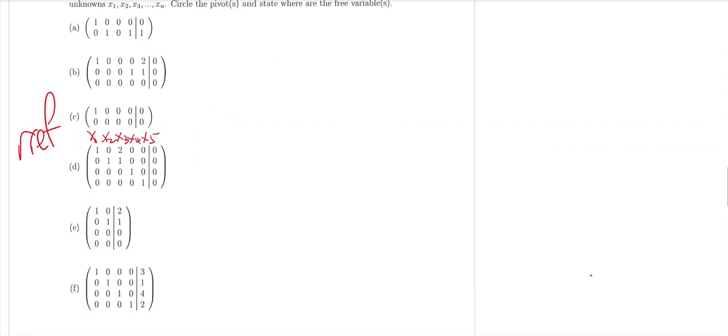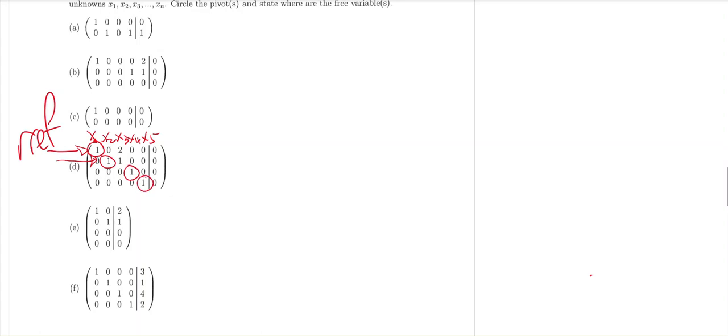So we have 5 unknowns, 4 equations. So this is already RREF. So let's figure out the pivots. This is the leading one. That's a pivot. Reading from here, row by row. Do it row by row. This is the next one. This is the next one. This is the next one.